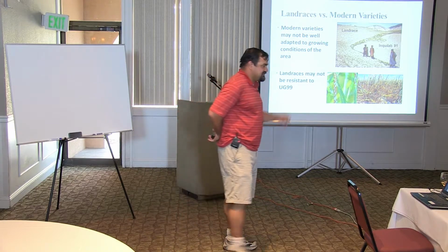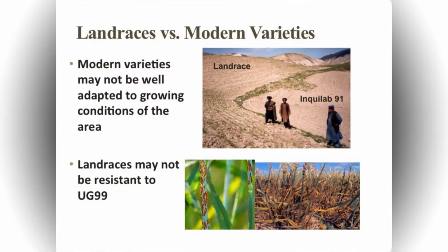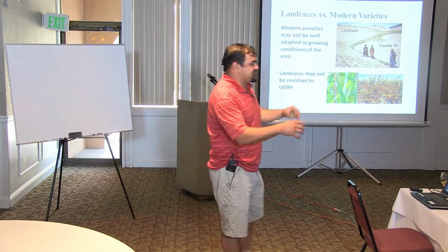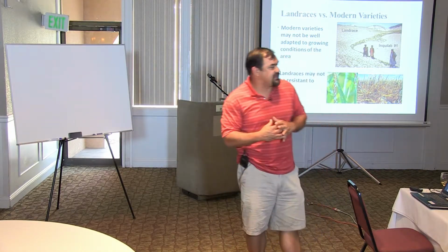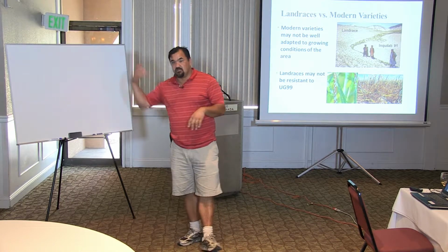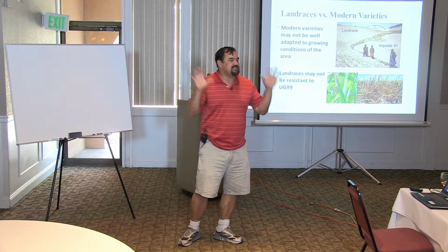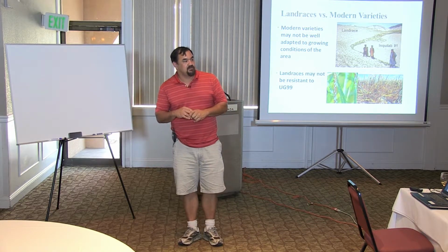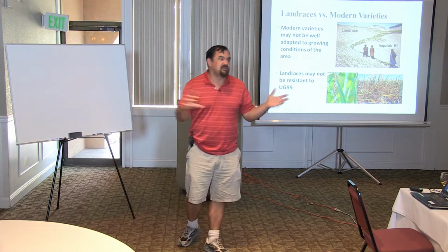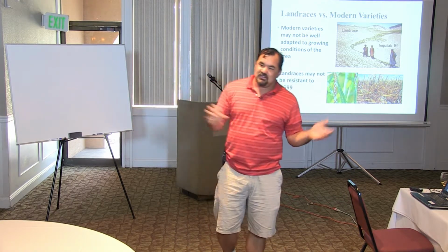One more thing before I go on, and this actually kind of comes back to the question we just had. We're going to talk about farmers' saved seed, and what we're talking about are landraces. Landraces are varieties that have been in country for decades. On the flip side of that, you have the modern varieties. The modern varieties are going to be these varieties that are coming in from places like India, the U.S., or Mexico from CIMMYT. Those are the modern varieties. And one of the things that we have to ask ourselves is, which is the best seed to plant? And one of those answers that just annoys everybody is that the answer to that question is, well, it depends.